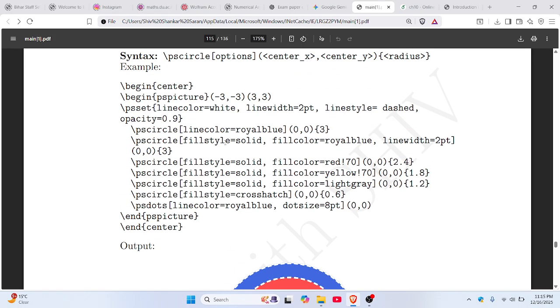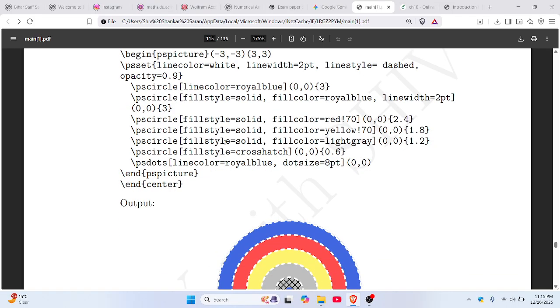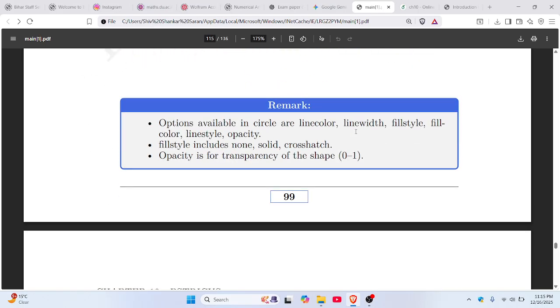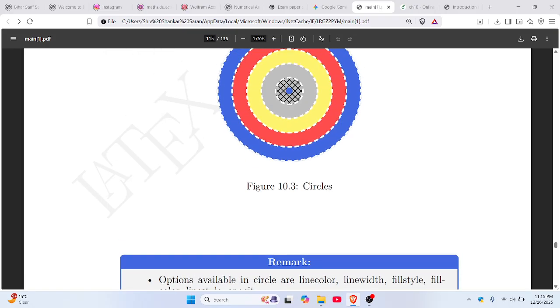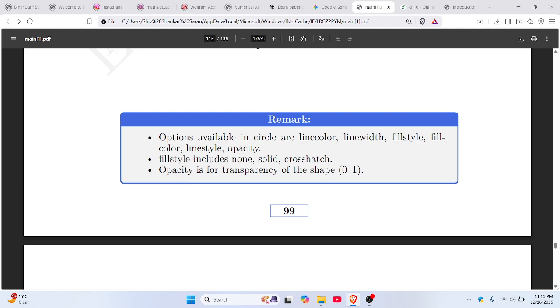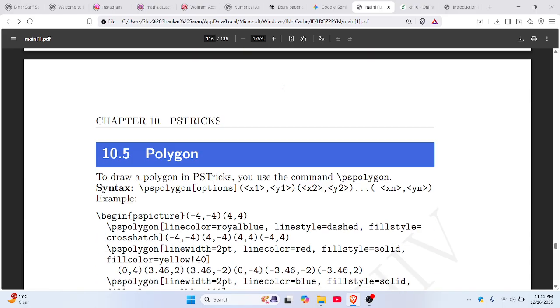Again in options there are different choices like fillstyle, fillcolor, the color of my circle, and this is my style, like a solid style, linewidth 2pt. Fillstyle includes none, solid, or crosshatch. None means nothing, solid means filled with this color, and this is crosshatch. We can also use opacity in the range 0 to 1.